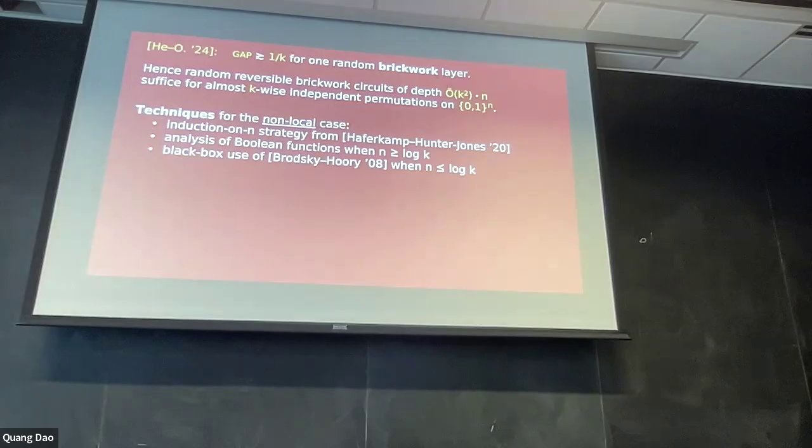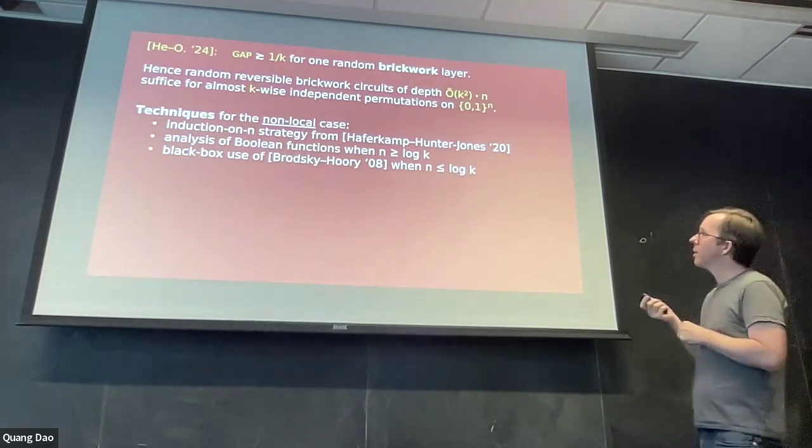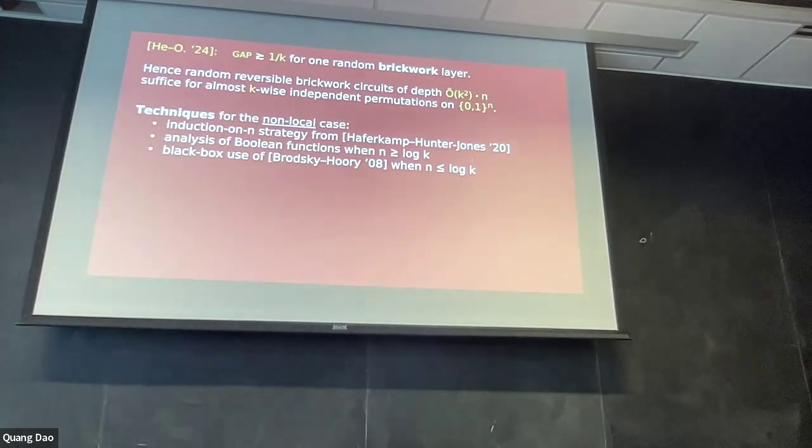Okay, I'm not going to get into too much, but there's a reason I'm putting some details of how we did it on this slide. First of all, to get rid of the first factor of n, we used an interesting induction on n strategy from this paper by Hoory, Brodsky, Jones. And since this problem is about a lot of Boolean strings, you might hope that analysis of Boolean functions is relevant. We use some analysis of Boolean functions to work on the case when n is large, and then you can combine this with the results of Brodsky and Hoory for when n is small compared to k.